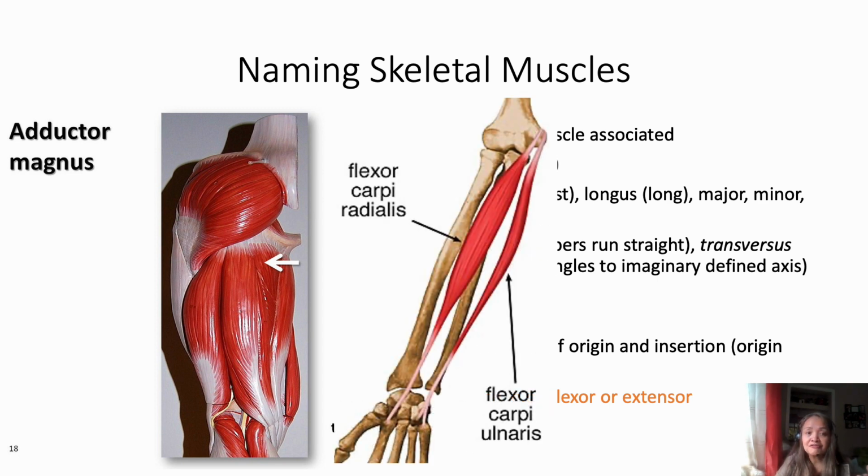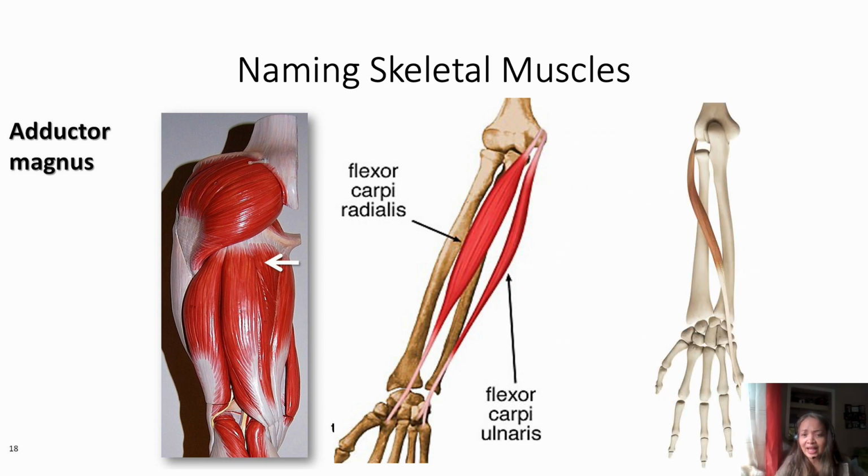Here's another example, flexor carpi radialis. Flexor, because the action of this muscle is to flex. Flex what? Well, you see carpi right there, so it flexes the wrist, because carpi or carpal pertains to wrist. One more example, I have here the extensor digiti minimi. So it extends, like if you are looking at my camera right now, it extends the digiti minimi, the small digit right there. So I just use my extensor digiti minimi.